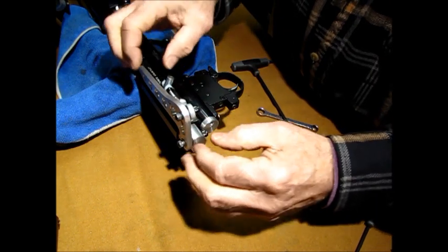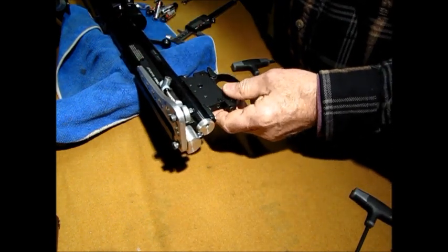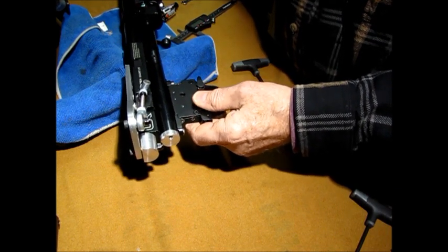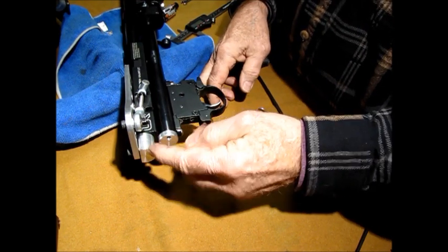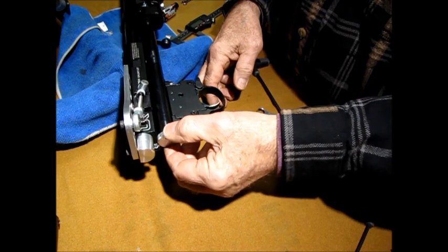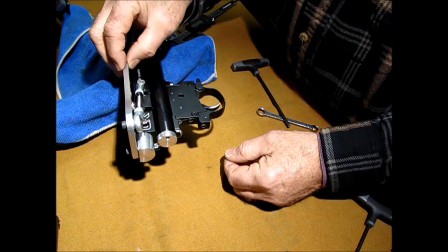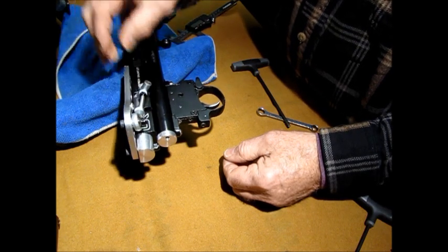Now, this is secure. Now you can start to see a little bit how this works. I'm going to move this around. Hopefully you can see this. All right, so I got it together. This is in. This is tight because I snugged this up. See how it goes? And it goes back. See, that spring forces it back.